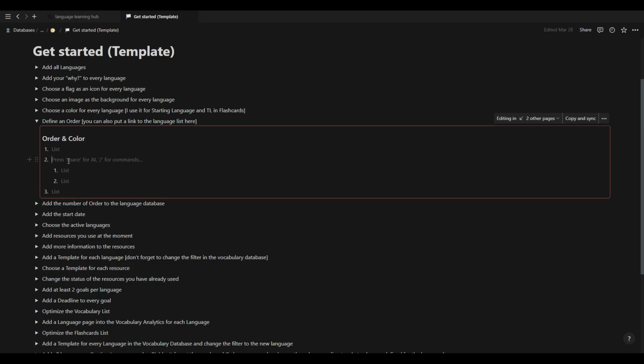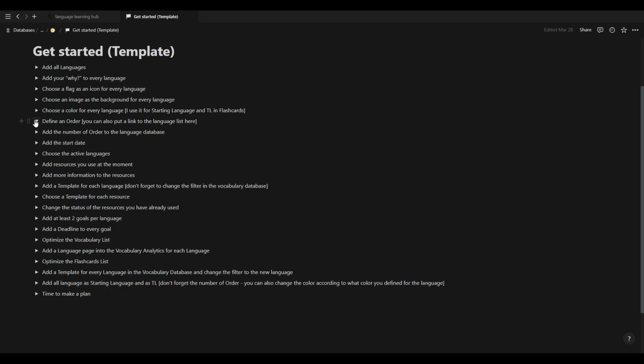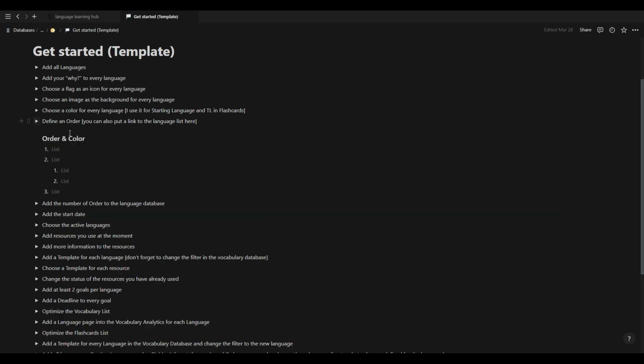So you have ASL, American Sign Language, you have BSL, that's British Sign Language, you have GSG, that's German Sign Language, and so on. And if you want to learn how to use both, or what's the difference between them, then I thought that would be good. So it's kind of this order. And that's just an example.